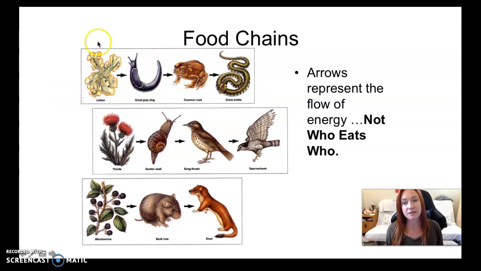So in this first one, we have this lichen, the producer that made the glucose from sun. That energy from the lichen is transferred into the slug that eats the lichen, and then the energy from the slug is transferred into the toad that eats the slug, and the energy from that toad is then transferred into the snake that eats the toad. And that snake, the energy that it gets, originated all the way back here with the producer. Same in each of these other food chains as well.